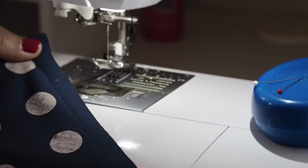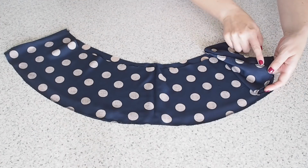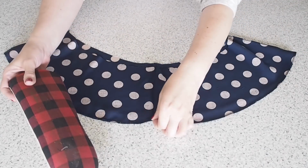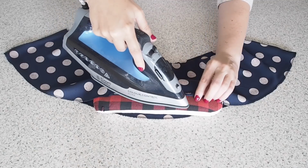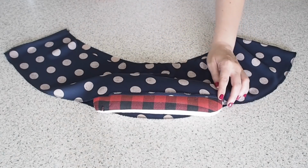So I've ran that edge through the overlocker and pressed that seam, and while I was at the overlocker I've also ran my hem through it. And to finish the hem on this dress, I'm just going to fold it in underneath and press into place. I'll finish that off camera.